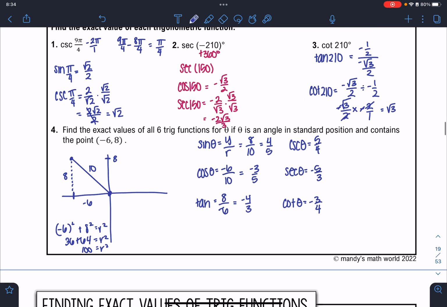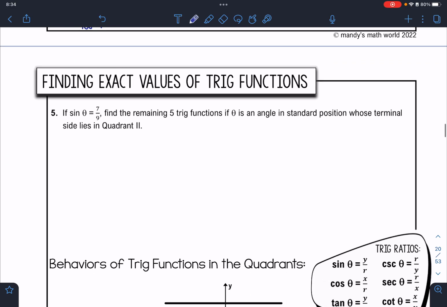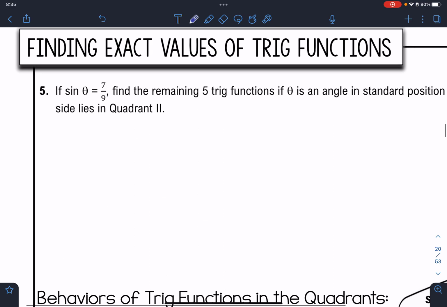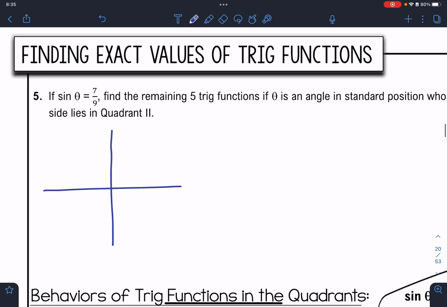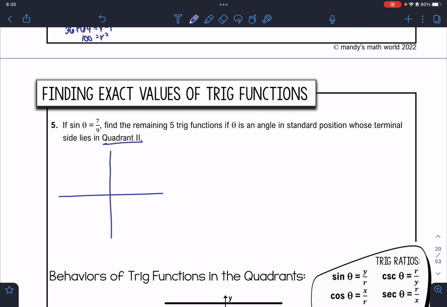That's about it. Okay, so there's another one that we'll do. This one is if we're given the actual trig function ourselves. So that was kind of like, again, that first unit or that first lesson where we were given the ratio, we need to find the remaining. It's just that now we're finding those extra 3. So if I know sine of theta is 7 over 9, we can again imagine this, and it says whose terminal side lies in quadrant 2, okay?